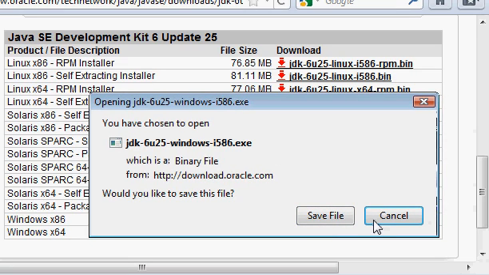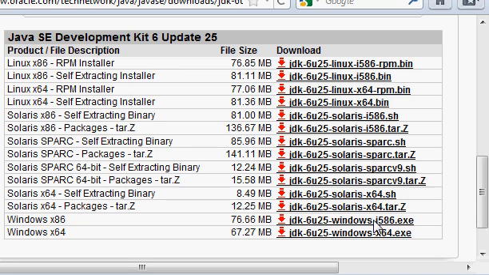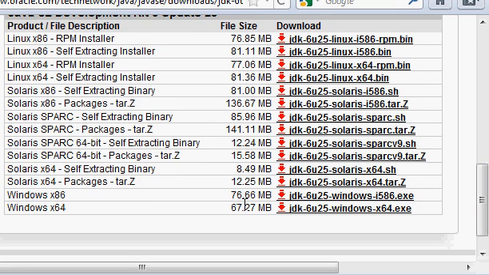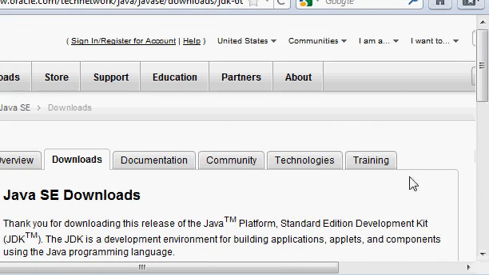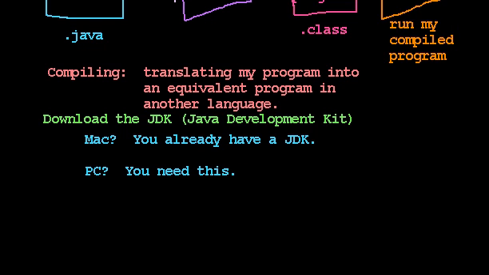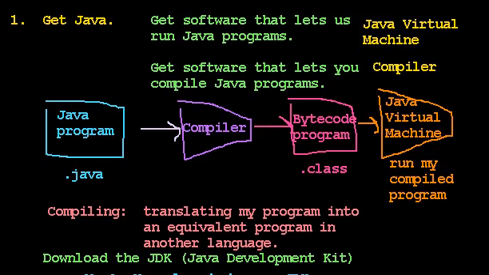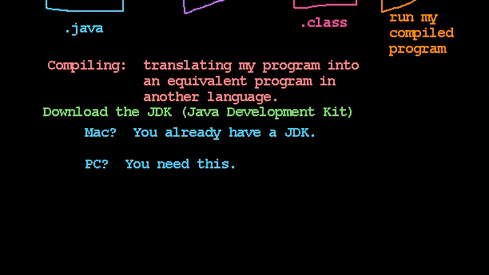Once I have it, I will eventually double-click, run it, install, next through all of the choices, go with all the defaults, and it will take a long time, because even after downloading 77 megs, it's going to take a long time to install this software. And when I'm done, my computer will be capable of compiling and running Java programs, but I won't feel that that's a great achievement yet, maybe. So, once you have that Java development kit, and it will take you a long time and it will be a nuisance, but once you have it, that brings us to step 2.